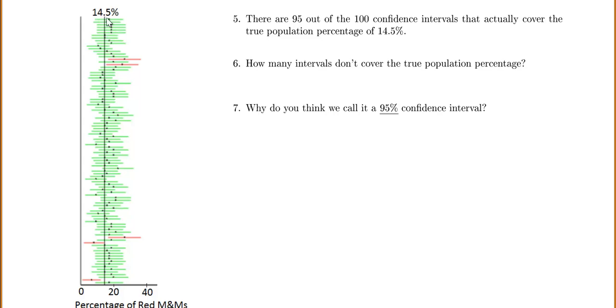Now notice most of these confidence intervals do contain the true value of the population percentage. Also notice that your sample percentages aren't all the same, which is why the dots in the middle vary, and then also why the confidence intervals vary, because they're all based on the sample percentage. Most of these confidence intervals contain the population percentage of 14.5%, but some of them don't. So this one doesn't, this one doesn't, this one, or this one. All of those red ones are ones that don't contain the true population percentage. So like this one, this one, this one, and this one.